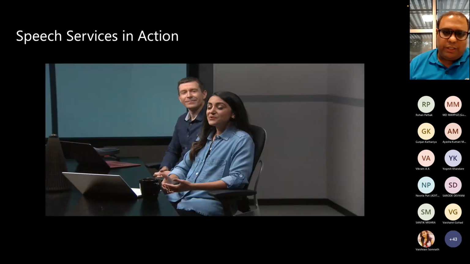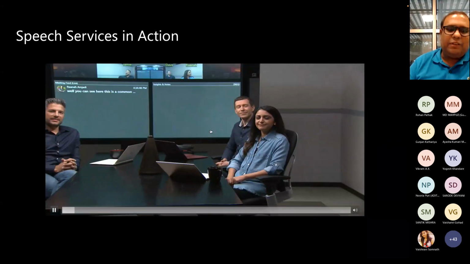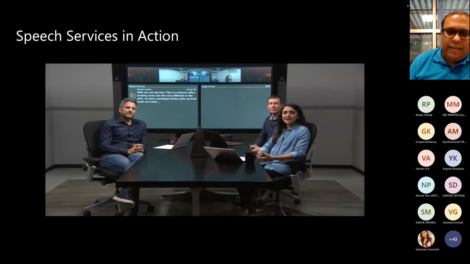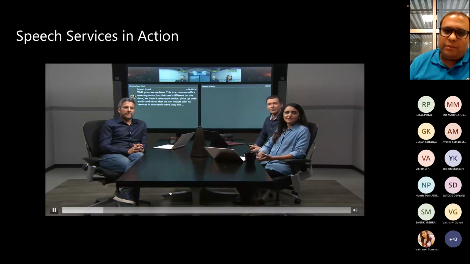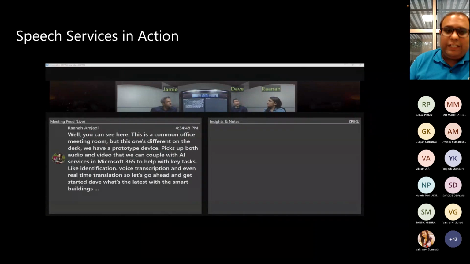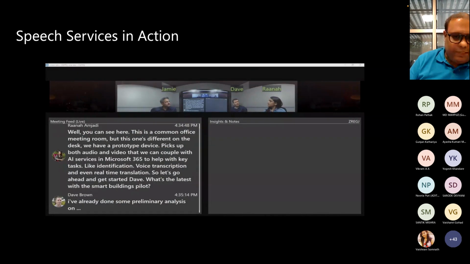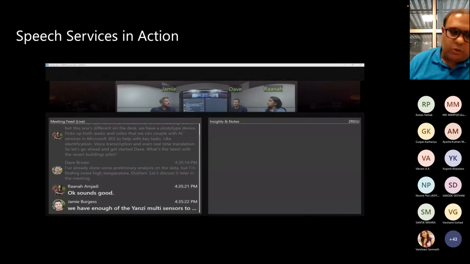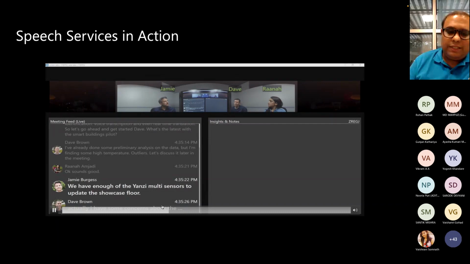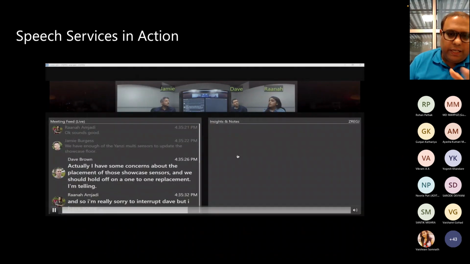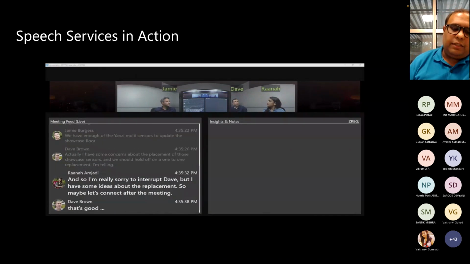I might show this example for you, but it is going to take a lot of time. What we are doing here is that there are three people in the room who are talking, and you can see whatever she is speaking is being recorded at the back in the meeting. There is real-time recognition, and it is also identifying the different people in the room. So you can say who the three people are and who is actually speaking through voice recognition. Then it records that feed, takes that input and creates meeting insights.